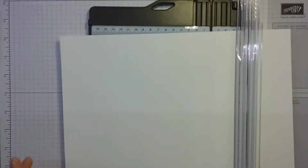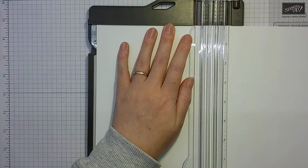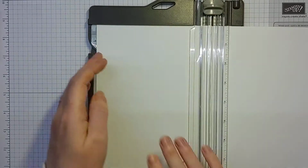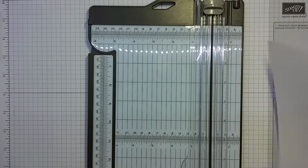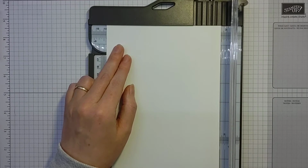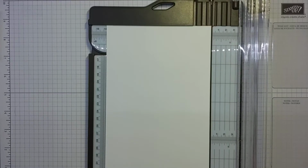We're going to cut, slide it in, so you're cutting on the long side of this piece of paper at 5 7/8 of an inch. I'm really sorry, I am an inches girl. So we're going to do that first. Then this other piece we're going to trim down to 5 3/8 of an inch. That's between a quarter and a half. There we are. So we just cut off that little skinny bit.